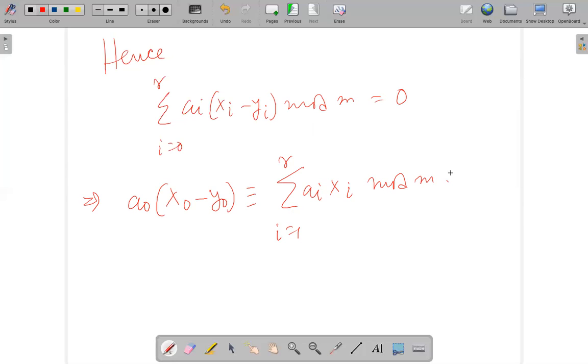So this is just a simple manipulation of the variables.